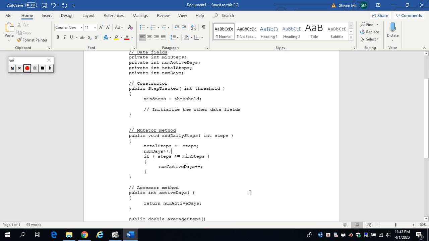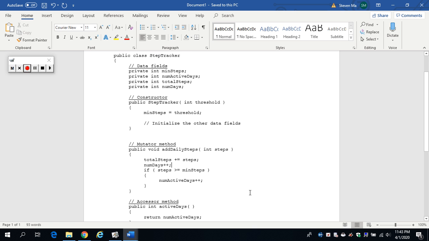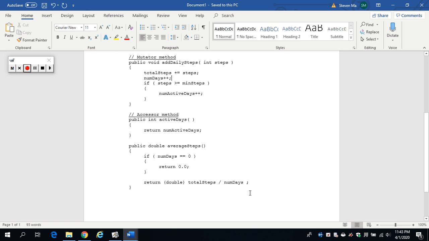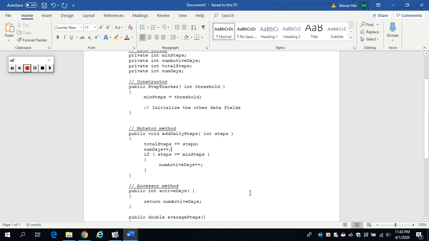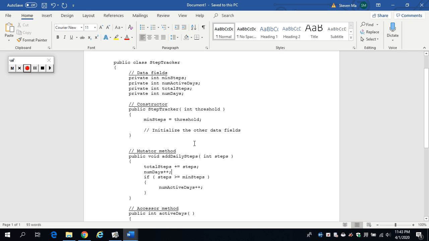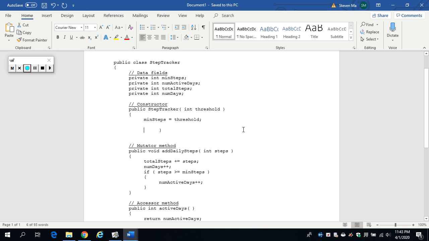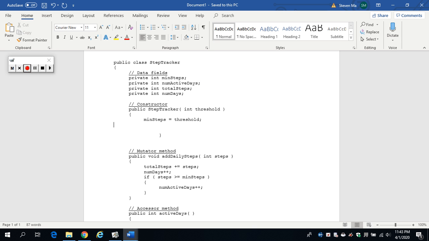Oh, what else do we need to do? Oh, I forgot. This is pretty much done, but we also need to initialize these other data fields, because we initialized min steps, but we never initialized those. So let's go ahead and do that right now. So I will take num active days. Now when I first make a step tracker, there are no active days.